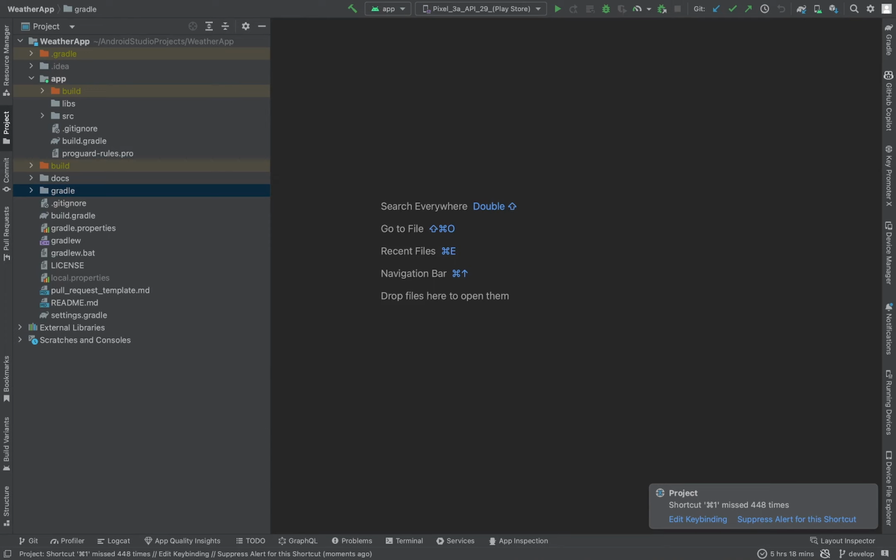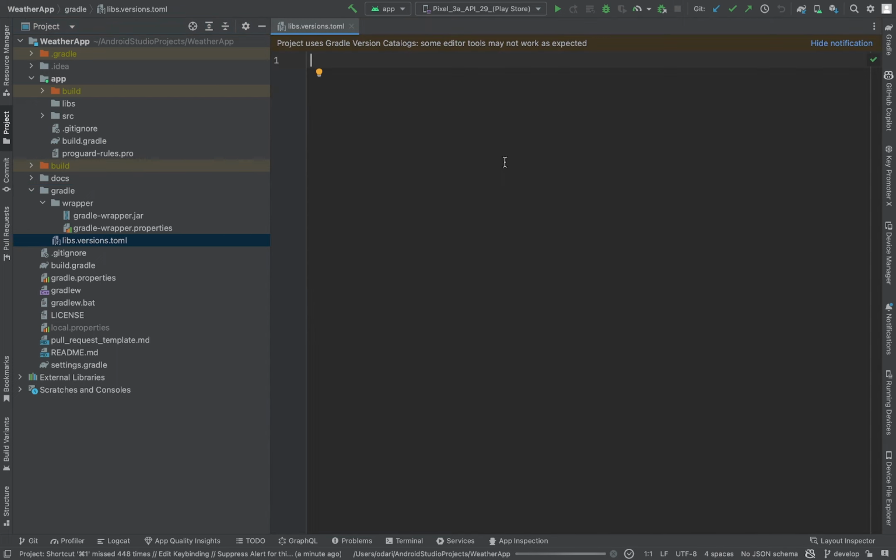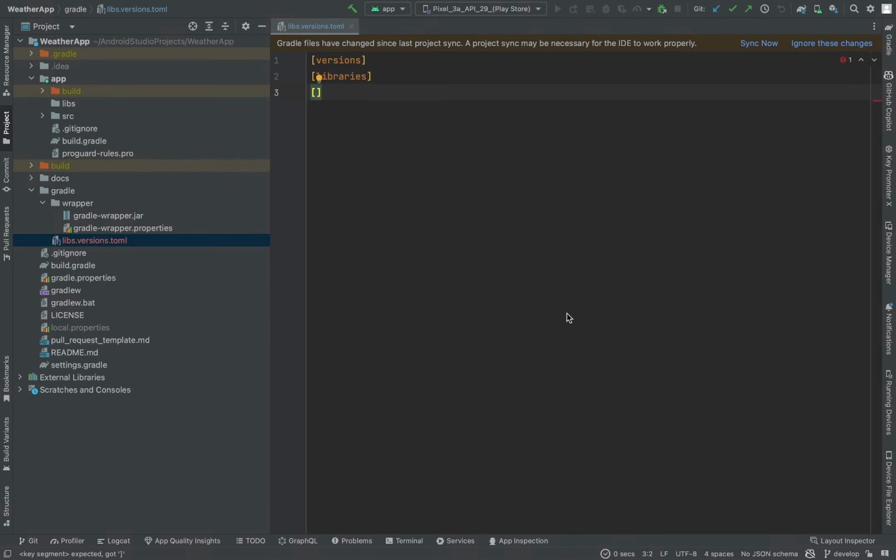To get started, I'll go ahead and create a libs.versions.toml file. And this is where we declare dependencies, plugins, and versions. So this is the default convention for Gradle, and it's found in the Gradle directory in the root folder. You could override the name, but that will require a bit of configuration. So we'll just stick to the defaults, and that's done.